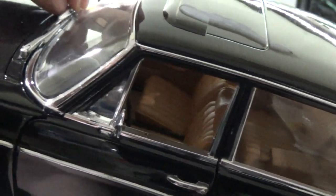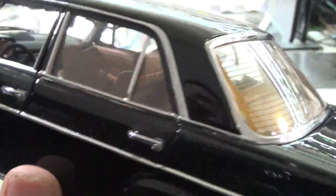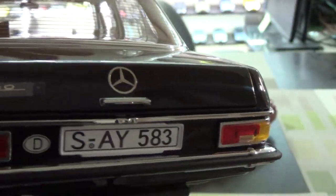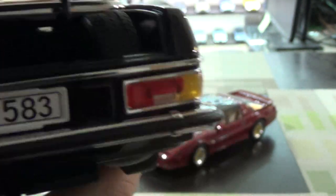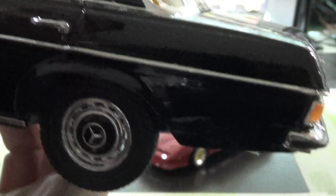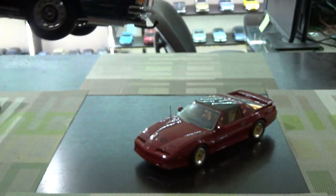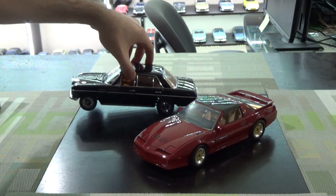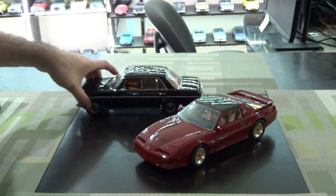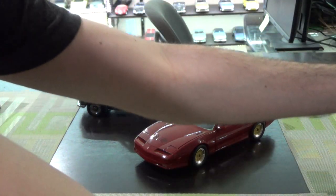Other little details — they have spring-loaded windshield wipers on the Platinums. Very, very good car. Retail is about $130, about $120 on eBay. I don't think these have gotten super rare — supposed to be a limited edition. I won this at auction with another Sun Star Platinum Benz, which I'll show you. I think I won them both for $60. Certainly not mad at that price. With fees and shipping I'm probably into each one for about $40 — pretty much a steal.